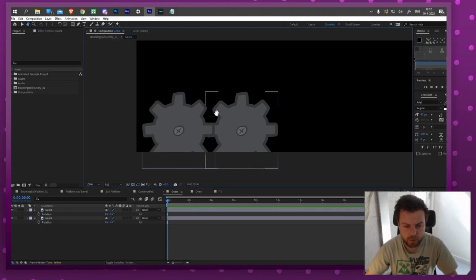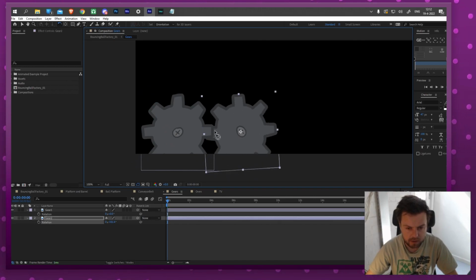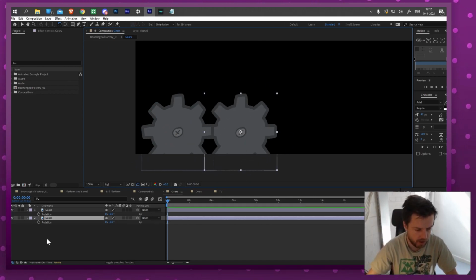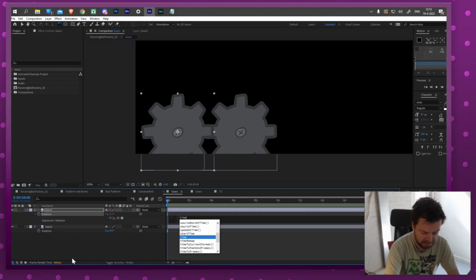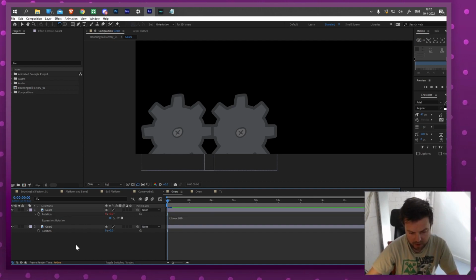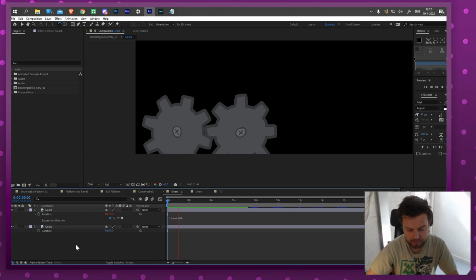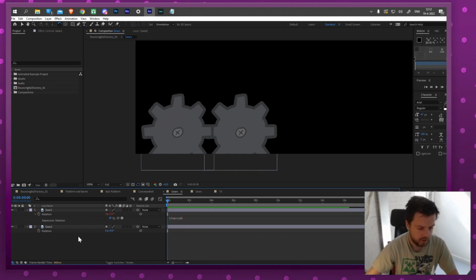All right, now let's do this on the gears. I want this gear to move right and this gear to move left, or clockwise and counterclockwise. And I can just take the rotation of this left gear and I'll alt-click it and I will say time. Let's say times 100. Otherwise it's going to move way too slow. And let's play that. There we go. That looks good.